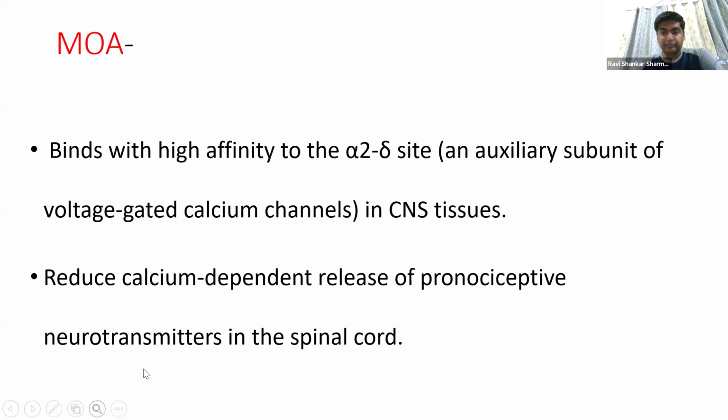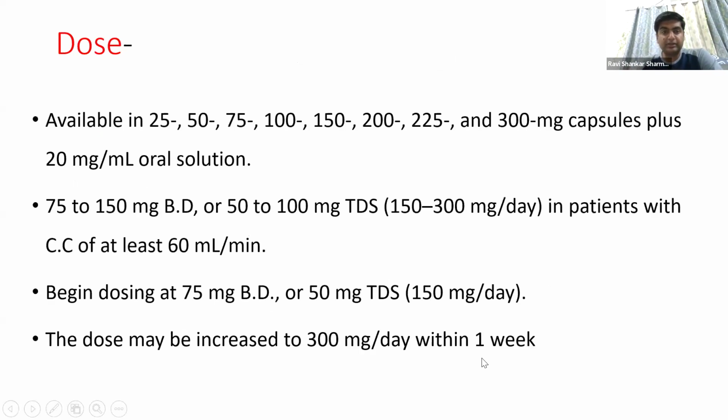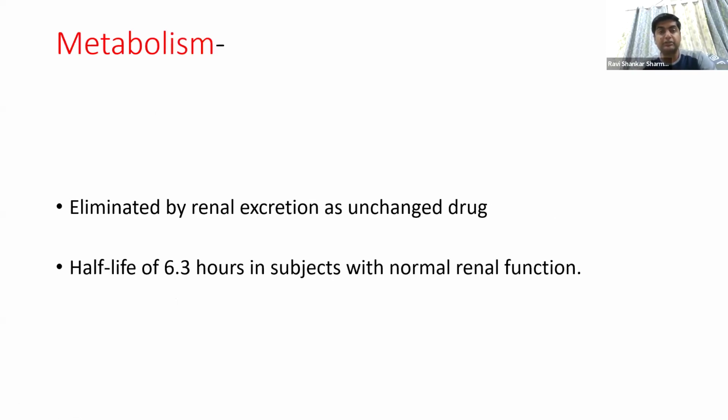Okay. So as I told you, it's another example of an alpha 2 delta subunit ligand. For dosing, you again start with 75 milligrams. Nowadays, some preparations are available where 50 milligram tablets exist, but you use 75, and you can get an onset within 7 days. Okay, maximum 7 days, 7 to 10 days. So especially for acute or isolated neuropathic pain you can use this drug. Then gradually you can increase the dose up to 600 milligrams. Not more than that, because it has the potential for huge somnolence and edema. Okay. I told you: angioedema, hypersensitivity, peripheral edema, dizziness, and somnolence.